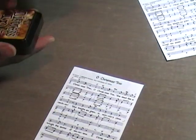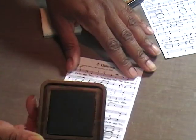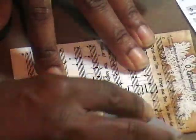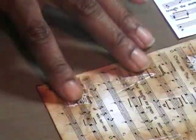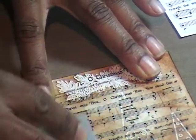I'm going to come in with some of my lovely Tim Holtz Distress inks, and I'm going to use the Vintage Photo on this. I thought about the aged mahogany, but I'm just going to work and we'll see what comes out. Oh, very nice. And as you can see, these are quick and easy, and it's not taking me long at all to get that done.